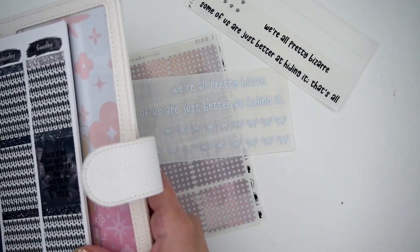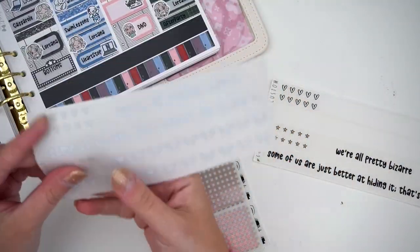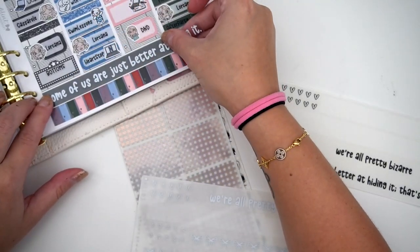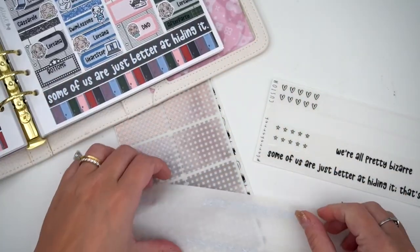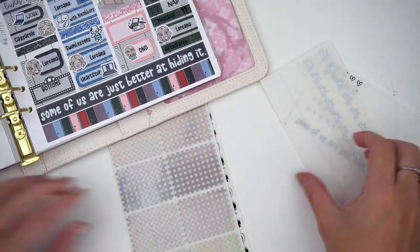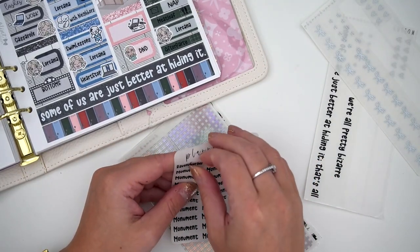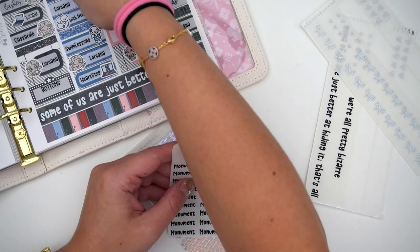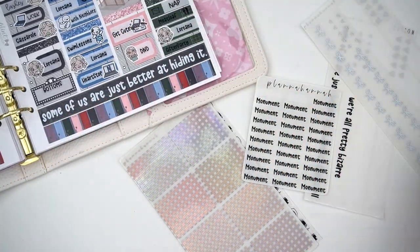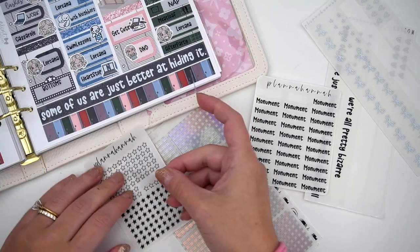I actually ended up taking the 'That's All' out so it could be bigger. I had ordered this for here which would have been fine, but I thought it would just look better in white — you won't see this for a while, probably until October or November. The white on the black is better for this. I just got that in font 2 and asked for the bow on the bottom because it's something universal I could use in the future. I also needed this Raven's Burger for here, and the 'Get Cute' was for here — so cute.